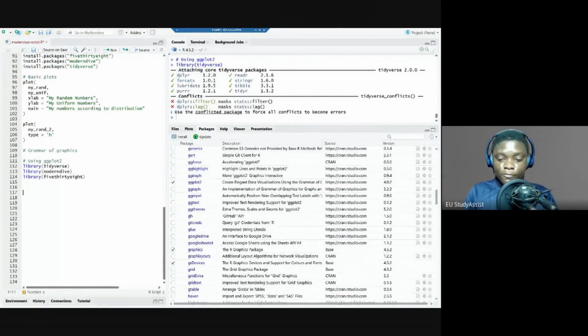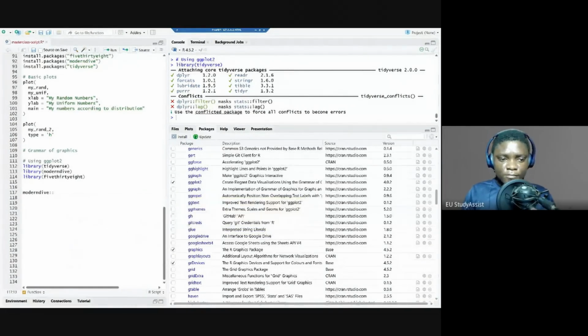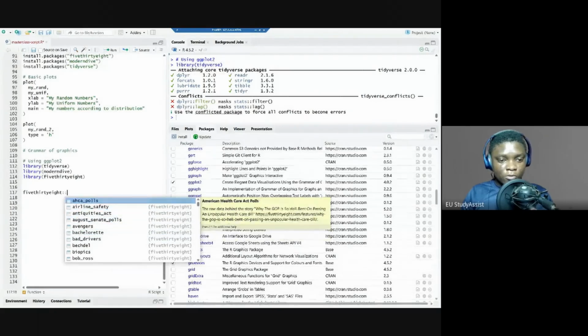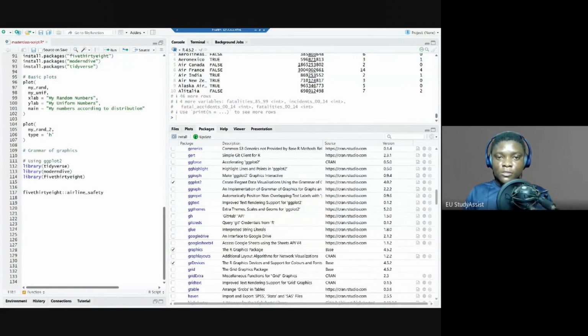So now in modern dive, we have a simple data. I think it's in 538. We have a data called airline safety. Now, if we run airline safety, we have this.